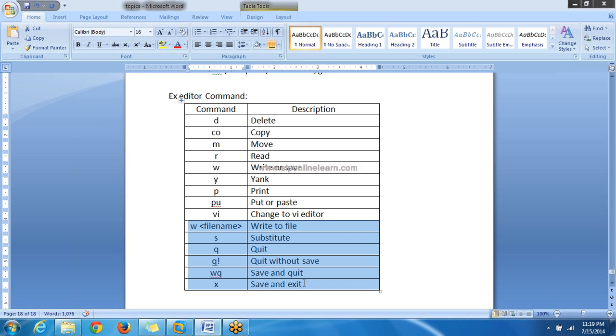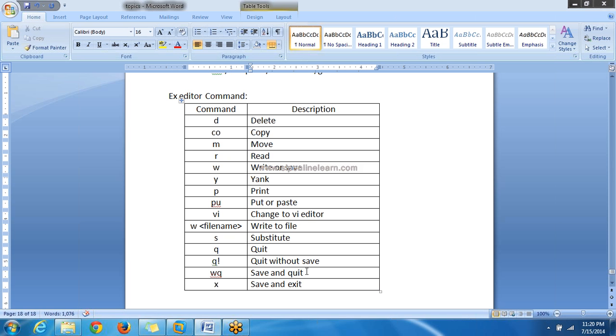These are the frequently used commands along with file operations like copying one line or more lines of text, and moving lines of text from one place to another place in the document.